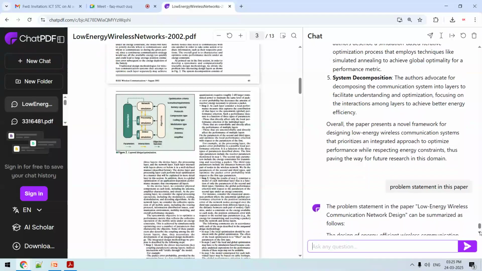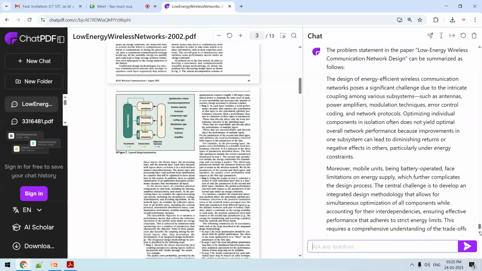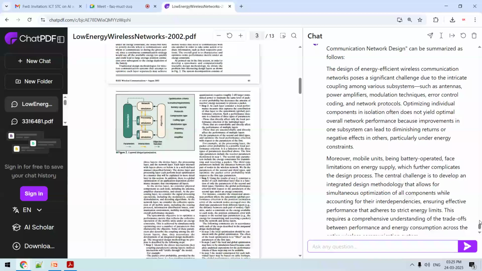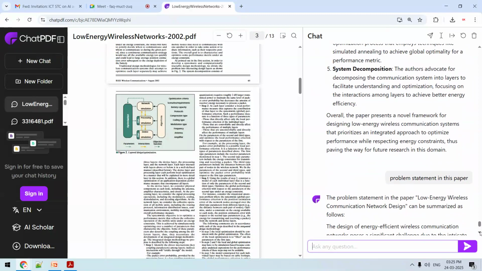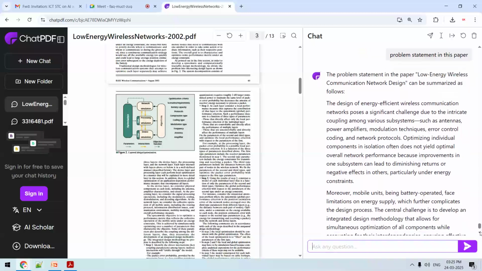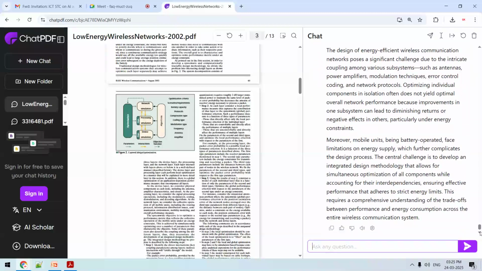Otherwise, to find out the problem statement in this paper, I will have to read this document from first page to last page, and after that we write in our own language, which may not be professional. So the problem statement is identified. Now, anything you will be able to ask, you can ask what is future work, or what about research gaps in this paper. But now we will see how to use images.